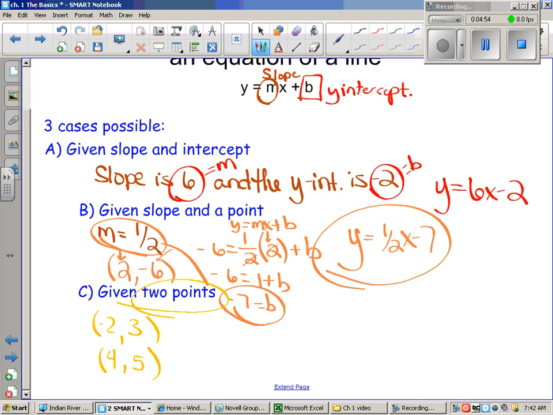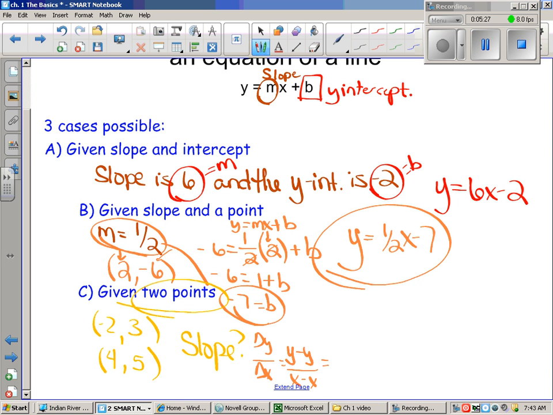This will be pretty easy, actually. Okay, so as I said in the beginning, what are the 2 things we need? Slope and y-intercept. So therefore, we're going to find the slope and the y-intercept. How do we find slope? How do you find slope? Slope is the change in y over the change in x, or the rise over the run, or y minus y over x minus x.